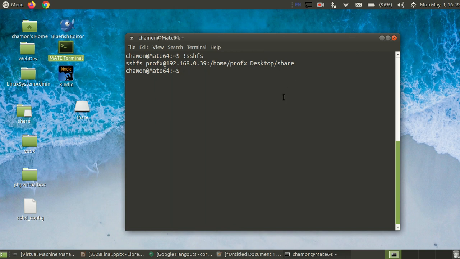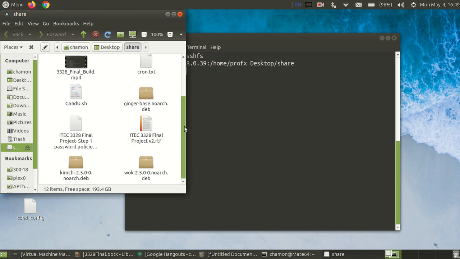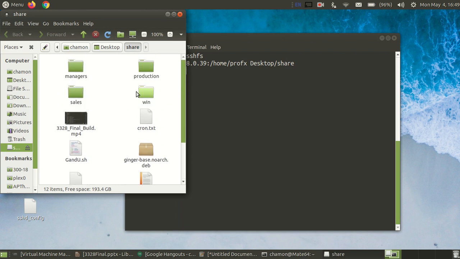With our SSH keys installed for our admin account, here, ProfX, we are able to set up SSH file sharing and open it up, and here is Professor X, or ProfX's, folder on the server.